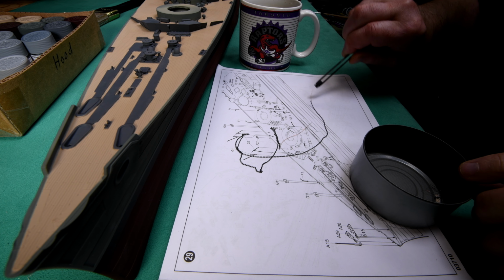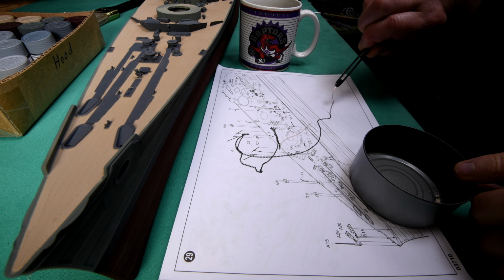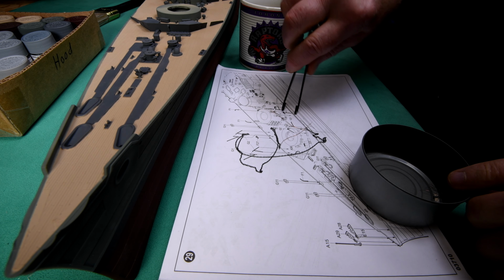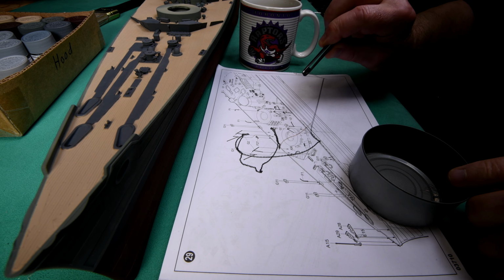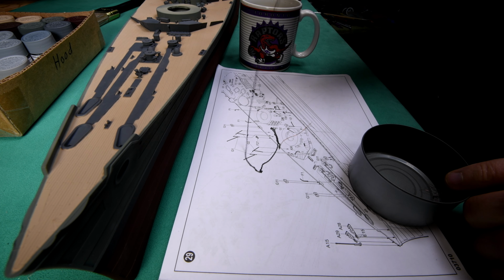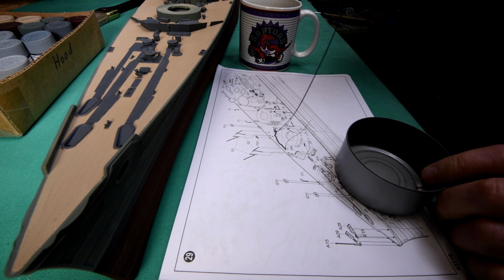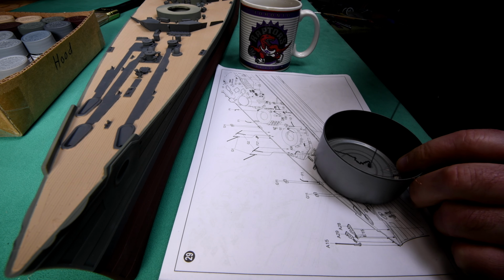I don't think it would be near this good if I had painted it, because the paint would have sort of filled in all the little links. Well, not completely, but it wouldn't be as distinct and definitive as it is right now. At least that's my uneducated guess.